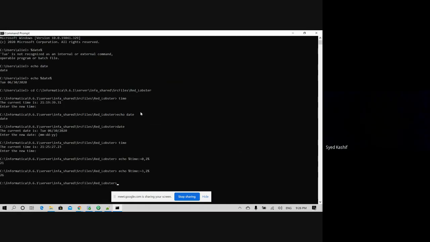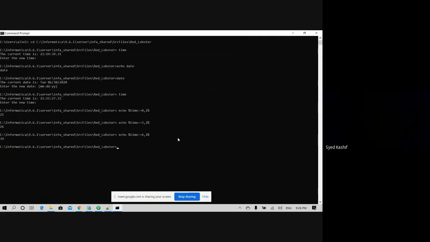Now hit the up arrow and then do 6,2 and hit enter. You will get the seconds as well. So the hours, minutes, and seconds. Now put all of this in one line. Type in echo. Now make it 0,2. Go to the extreme and put a percent sign there.